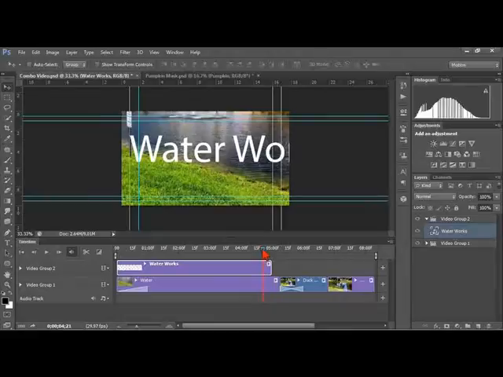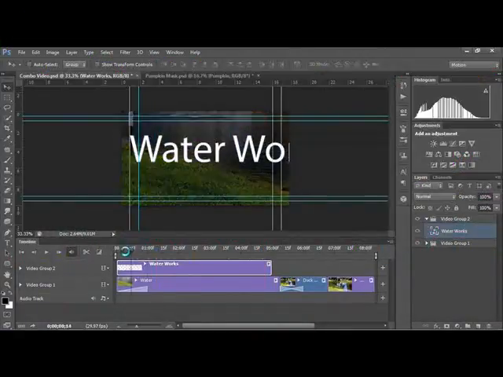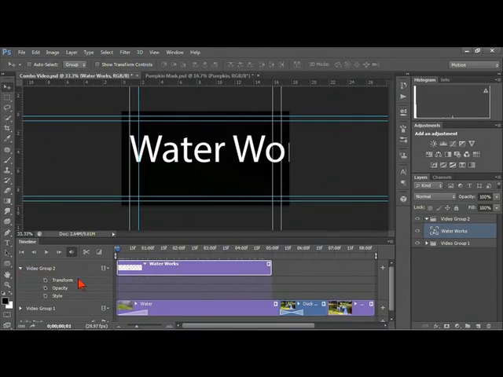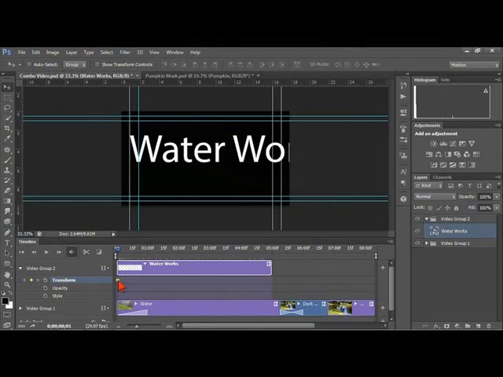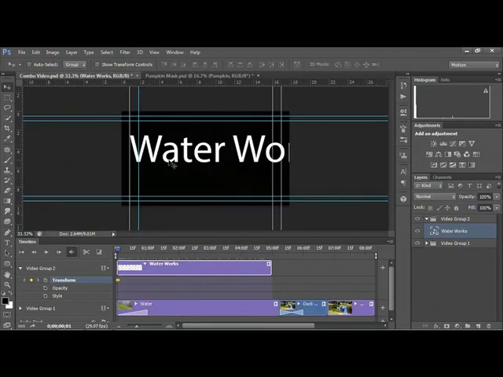And then I'm going to make sure that my playhead is in the right position. It's kind of like selecting the correct frame. And I'm going to expand this video group. Oops, here we go. Expand the video group. And I can see some options like transform, opacity, style. And when I click on transform, that stopwatch rather, I'm creating what's called a keyframe. And that keyframe is basically saying, remember what it looks like here. I'm actually going to get my move tool, and I'm going to position this text kind of just off the edge here.